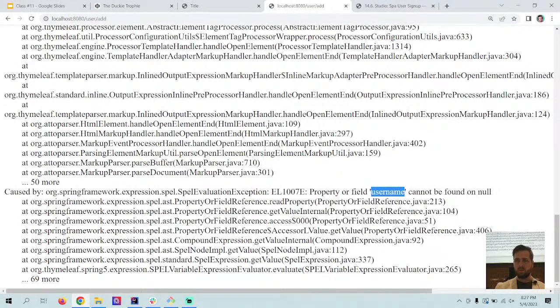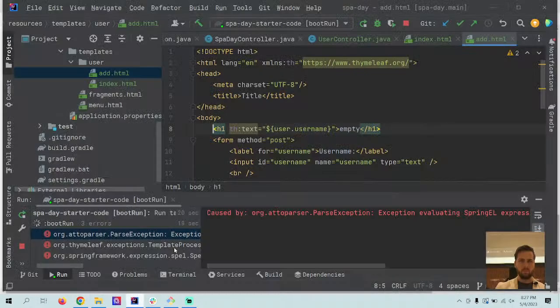Let me see here. Any thoughts on what I might be missing? I feel like it's something small, maybe. Yes. Mm-hmm. Yeah, that makes sense. And that is, I guess, the goal.